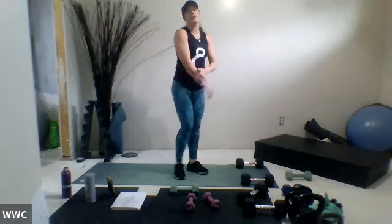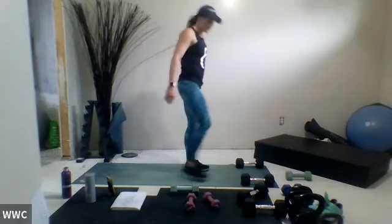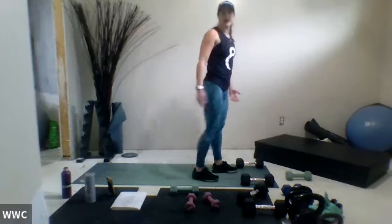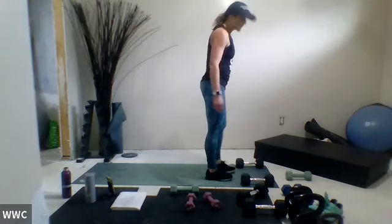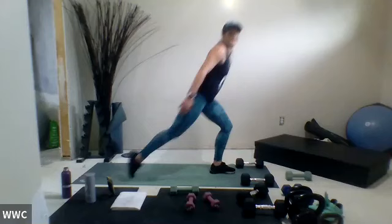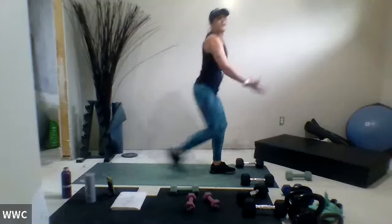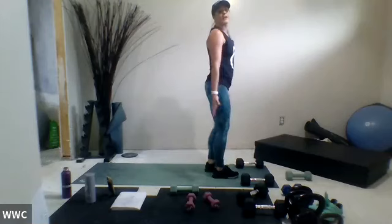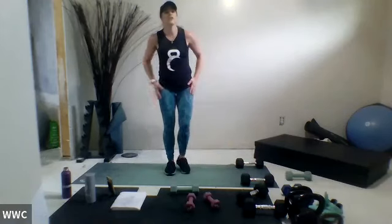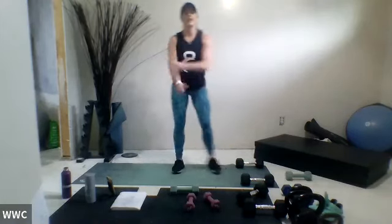Okay, so we've got a reverse lunge. You can choose to have weights or no weights, but we're gonna add some bicep curls with it too. You're gonna step back, curl it, come back to the center, switch your legs, curl, and bring it back. So we have those combinations with your reverse lunges.